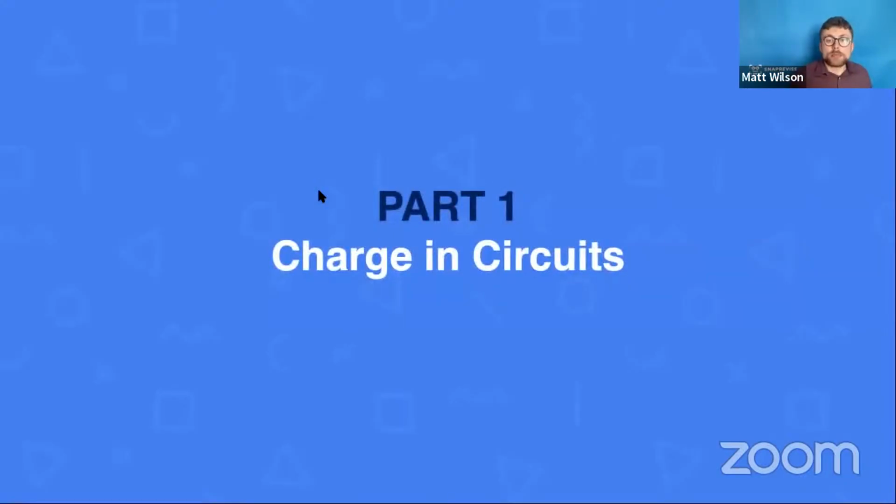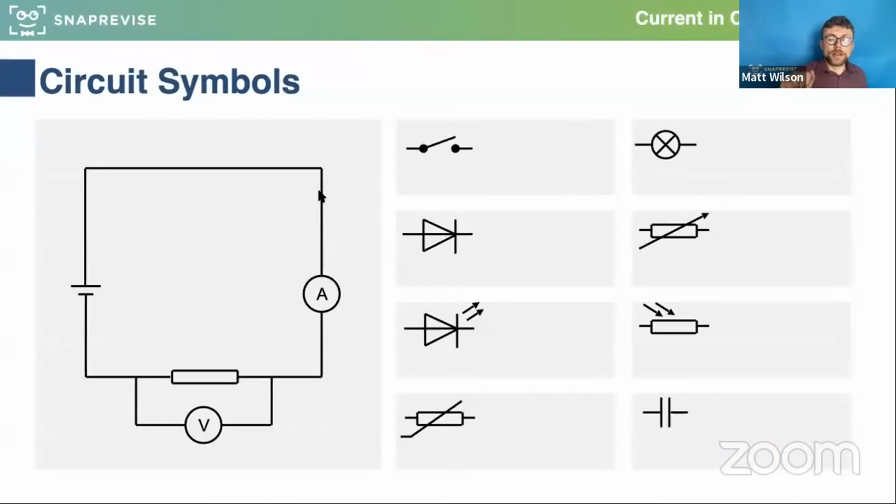Okay, so we're going to start by talking about and doing some exam questions on charge in circuits. So we're going to start by revising all the circuit symbols. Then we're going to cover Kirchhoff's current law and do some questions. So to start with, let's take a look at this circuit on the left-hand side, and let's name these main components. So let's call this component here 1. Let's call this component here 2. Let's call this component here 3. Let's call this component here 4.